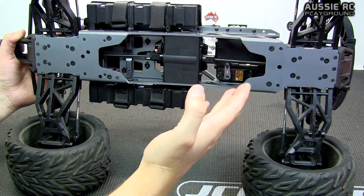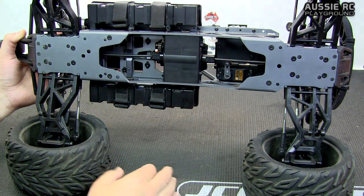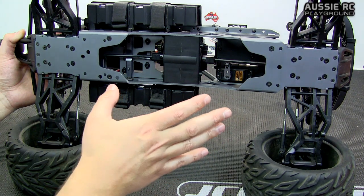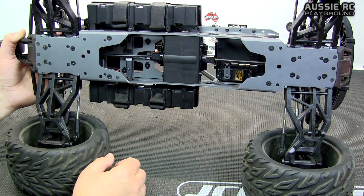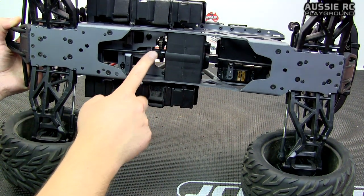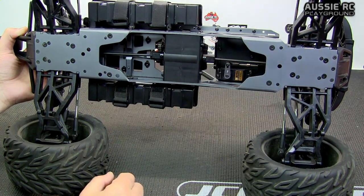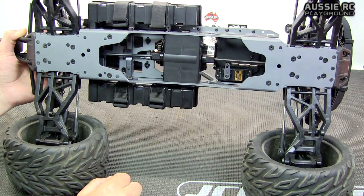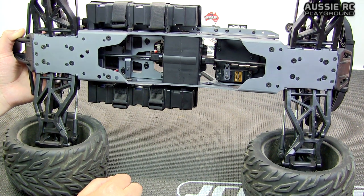I used Loctite on a lot of the screws that I replaced, and even some of the ones that I hadn't touched. I took some of them out and put Loctite in there as well, just to avoid any more incidents like I had with this outdrive cup where the little grub screw backed out. So I just put Loctite wherever I could, and that should hopefully stop any more screws from going missing.